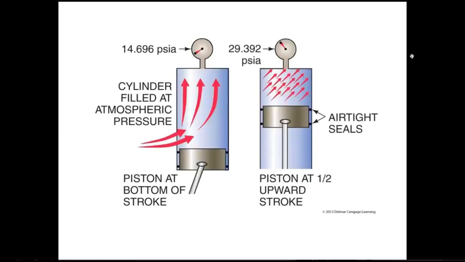Okay, and here's an example of that. So here's our piston, and we fill this piston with air, and it's at atmospheric pressure, which is 14.7 psi, and we reduce this piston by half the size. We compress this gas, and we reduce the volume in half. It doubles the pressure. It's also going to increase the heat because these molecules are bouncing around in here at whatever rate they are, but if we decrease the area and the volume of where these molecules bounce around, they bounce around faster. And when they bounce around faster, remember, heat is our molecules in motion. The more motion, the more heat that's generated.